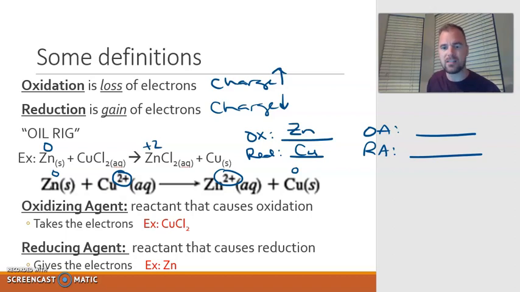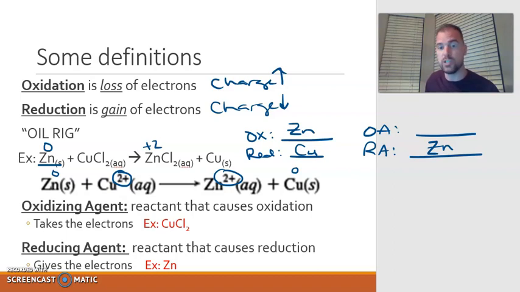Whatever is oxidized is the reducing agent. They're always opposites, and whatever was reduced is the oxidizing agent. But the key thing here is you need to make sure you write them however they came as reactants. For example, zinc we said is oxidized, so it's the reducing agent. But how did zinc come as a reactant? It just came as zinc. So it's okay to just put Zn as the reducing agent.